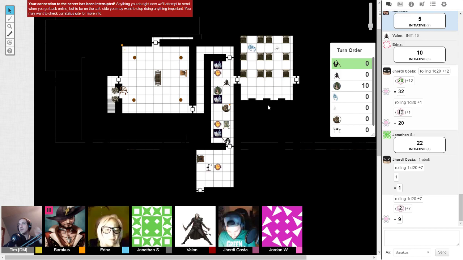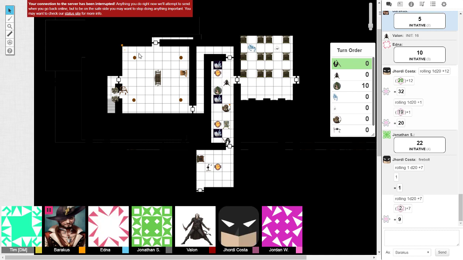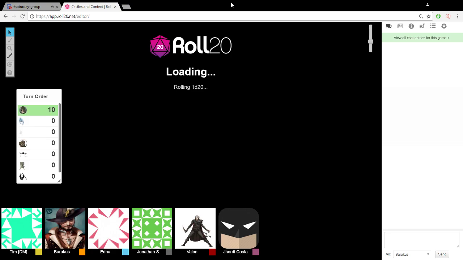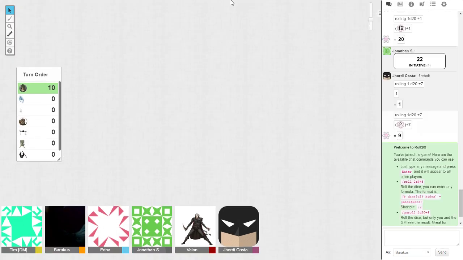Okay, I've got 3. Wait, I gotta go where now? Right, I know. Right here. Hold on, right there. Is that a good spot? Yeah, I'm gonna throw a gold piece at it. As hard as I can.